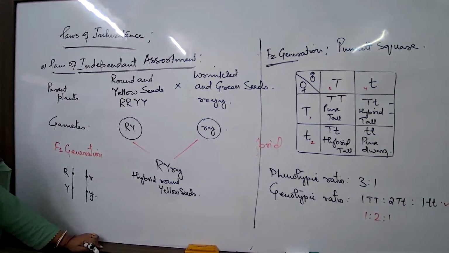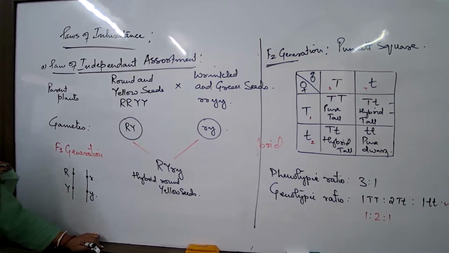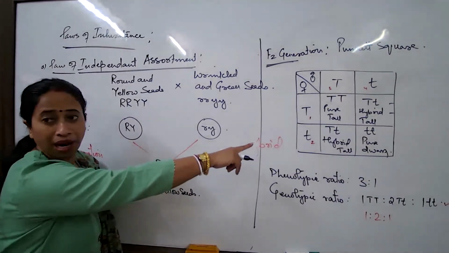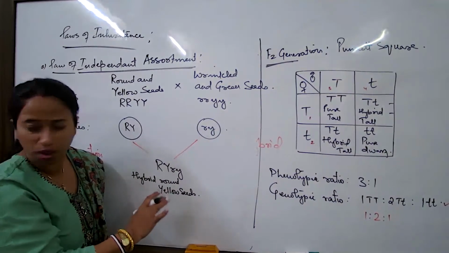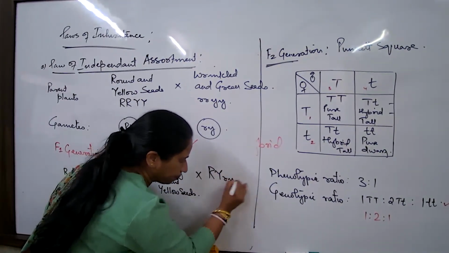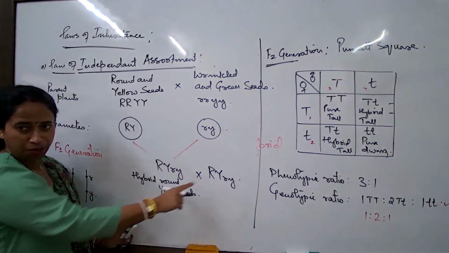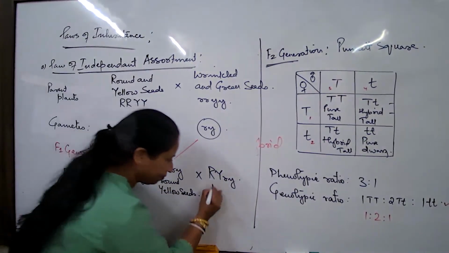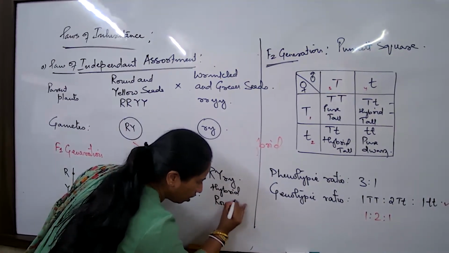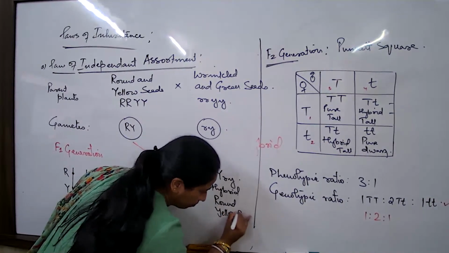So that is the first step. Now what next? How will we get the F2? By self. What did we do in the previous concept of segregation? How did we get the F2? By crossing F1. Yes or no? So here also we'll have to do the same by crossing F1. So these are the same genotypes. Phenotype will remain the same? Exactly. What do I write as phenotype? Hybrid, round and yellow seeds.